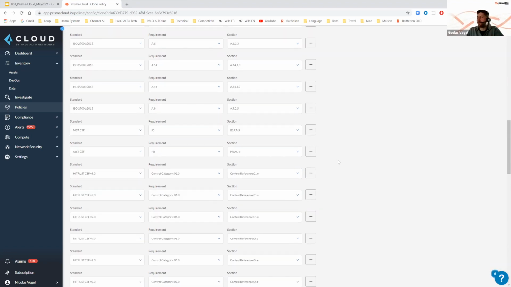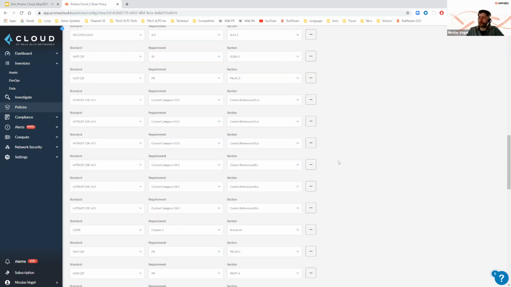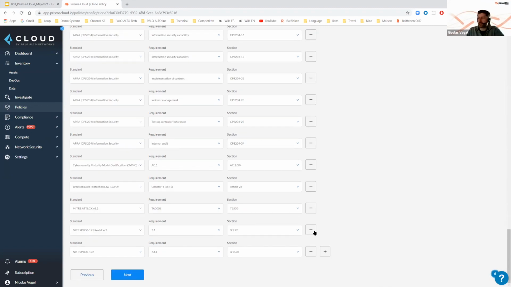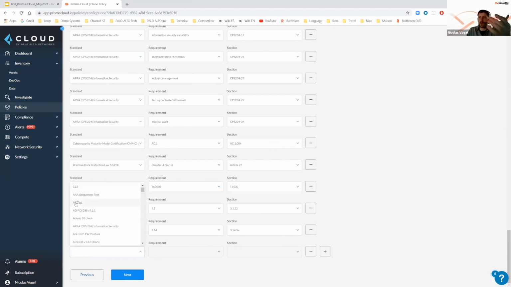Even if your customer is under very specific regulation, you can create your own report. And how do you do that? Basically, you create your own policy. Let's say you create 5 or 10 policies, and you link them optionally with your own compliance standard. For example, here AC test is not something we provide out of the box. This is one of our colleagues who created a new compliance standard, and then you can link as many policies as you want with that specific compliance standard.